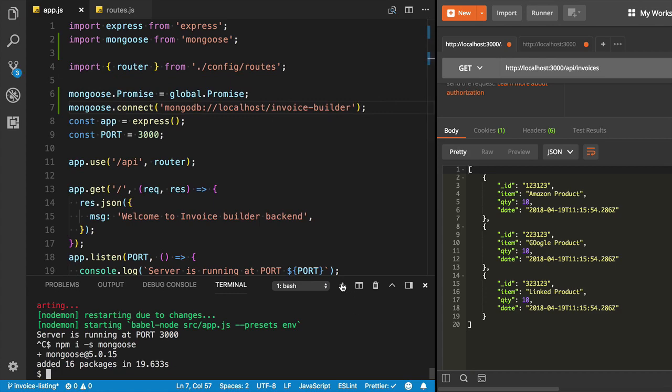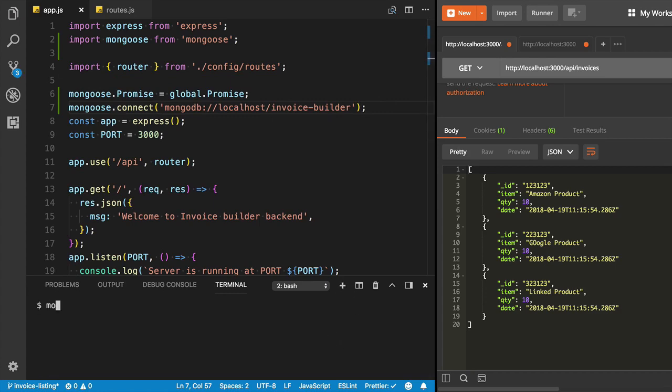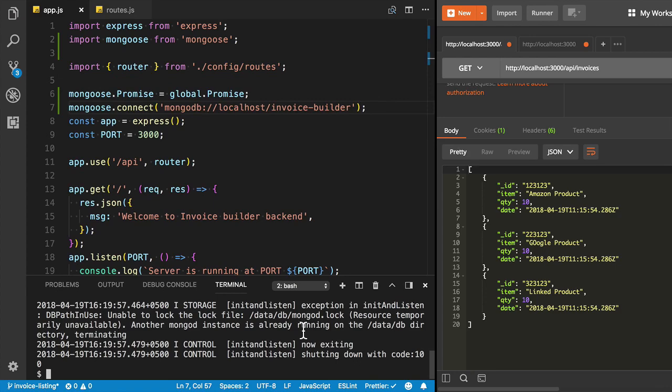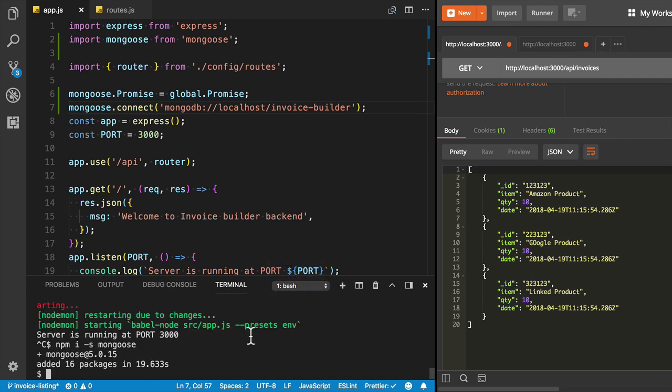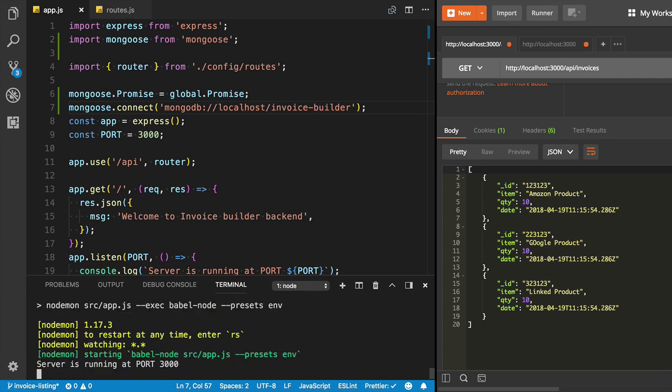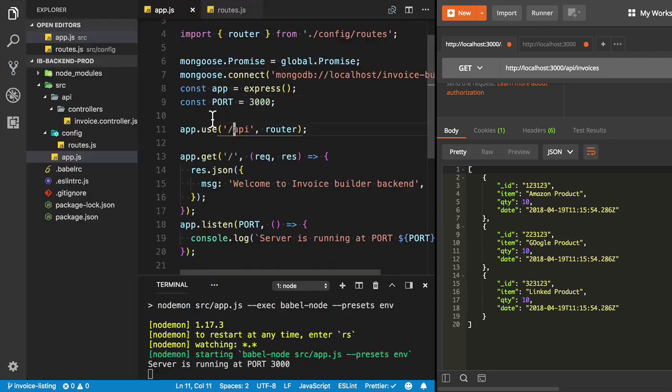Let's try to test it. Make sure your MongoDB is running. I'm going to start the MongoDB server. Let's do it again. Oops. Let's start the server, Node.js. Incredible. We have successfully connected with MongoDB.